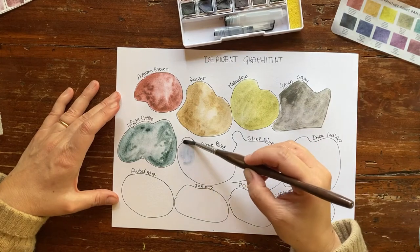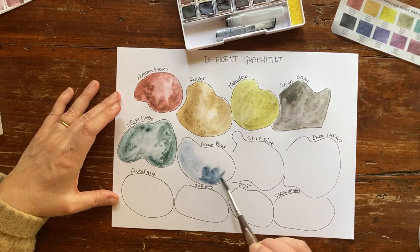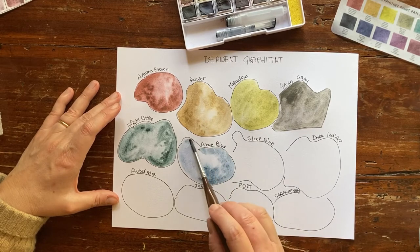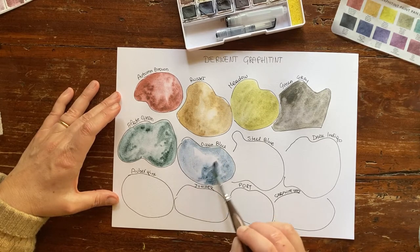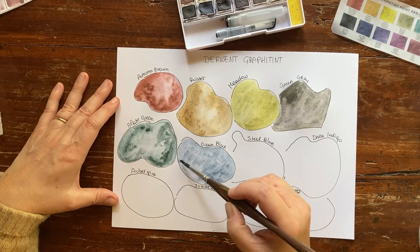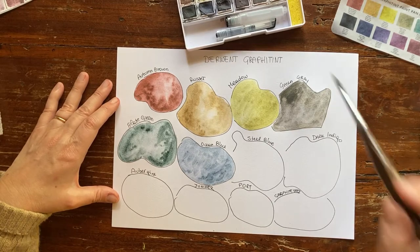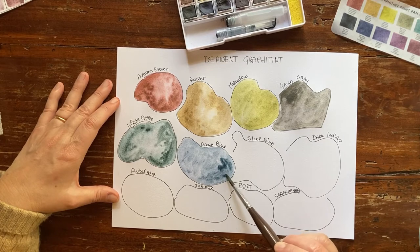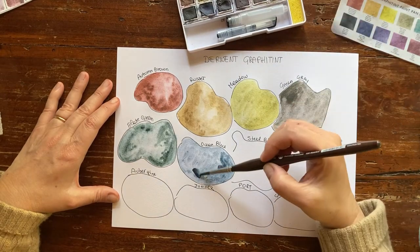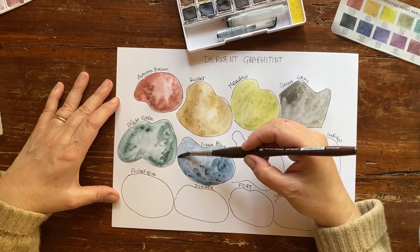I don't know if I like the names more or the colors. This is Ocean Blue — it's a beautiful muted blue. Imagine using this for buildings. I think I could paint a whole village using these colors, because for walls it would be incredible and beautiful. I'll add more in a corner for added texture and depth. I like to repeat myself, as my son says, but I like the value range that I can achieve with this paint.